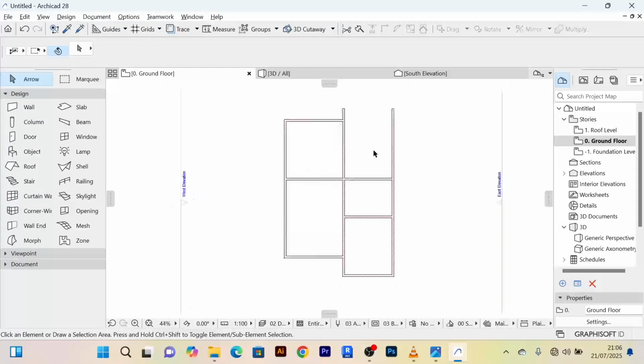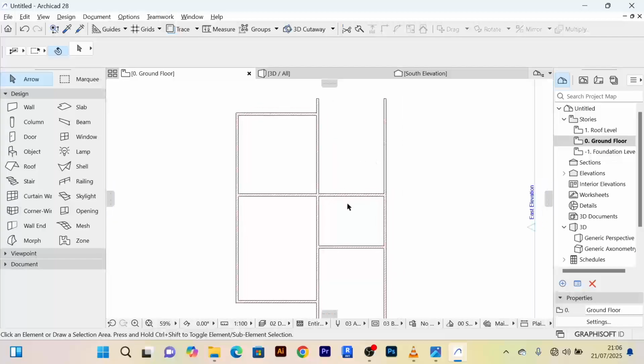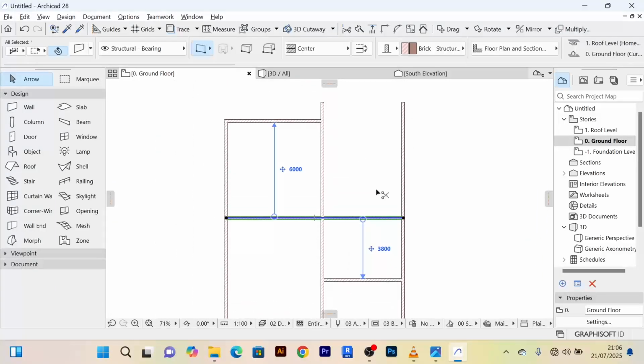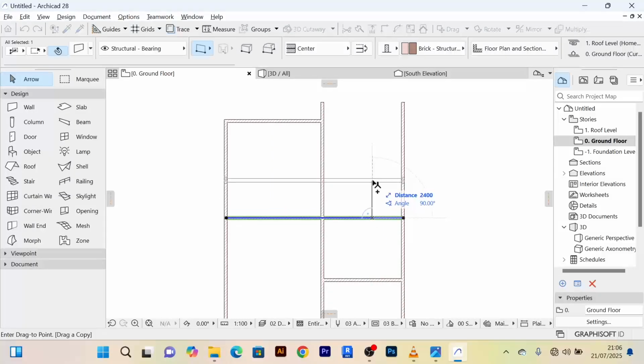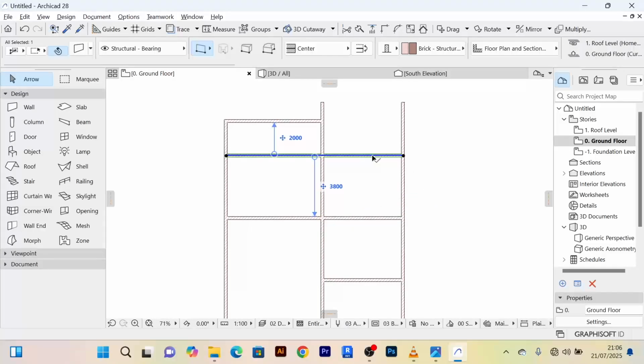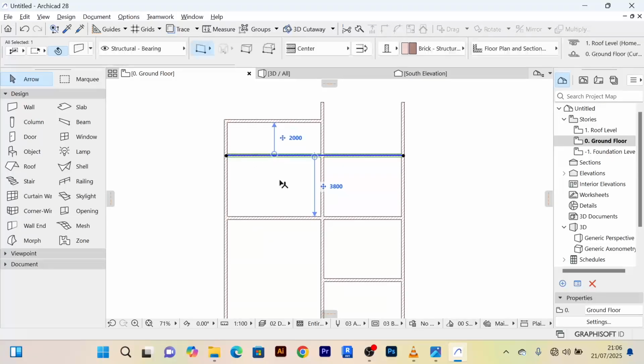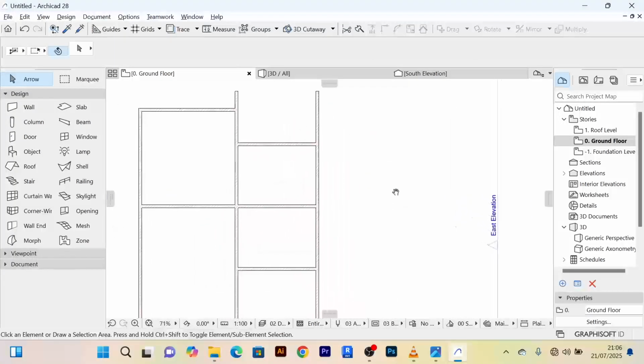And I'll also set another one at 3.8 again. Let me just Control Shift D to drag a copy. So that means I'll put 4 meters to give me 3.8. I believe by now you understand why I'm giving these figures. So now for this one here, we shall just delete it with the Control and the chop, just like that.